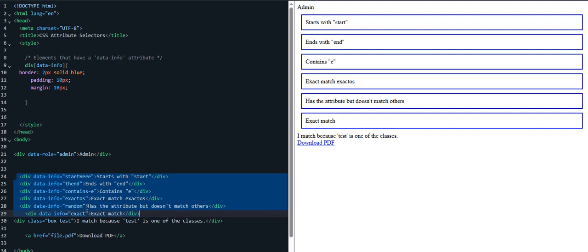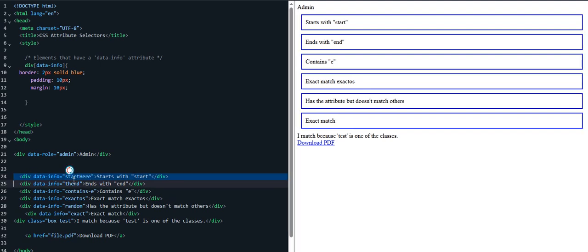Let's check. The first condition is okay because I have all data-info attributes, and the value I would like to begin with start. I have just this div, which starts with start.